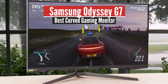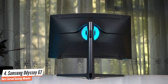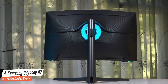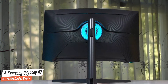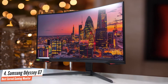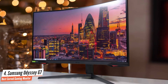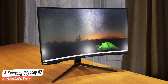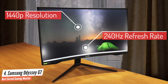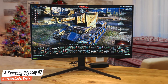The Samsung Odyssey G7 is one of the best gaming monitors, combining nearly everything that's best about the latest LCD technology. With local dimming, adaptive sync, high refresh, HDR, quantum dot technology, a curved panel and more — on paper, it's got the works. More specifically, it comes with a 27-inch diagonal, 1440p resolution, and 240Hz refresh rate, which many would agree absolutely nails the sweet spot in terms of balancing detail with speed and response.